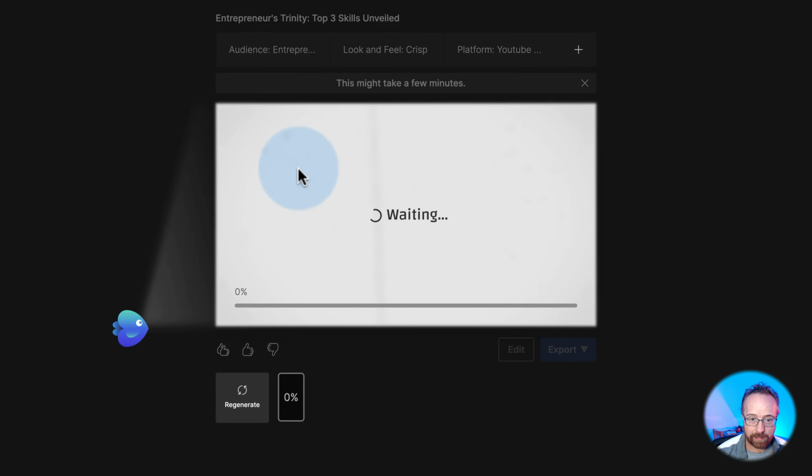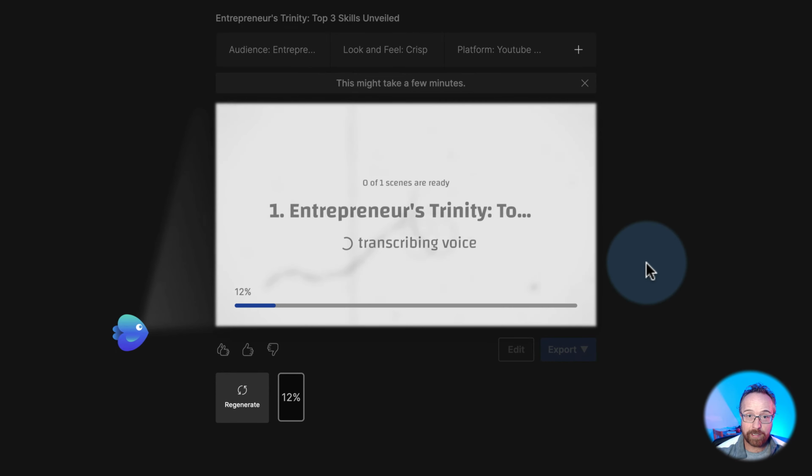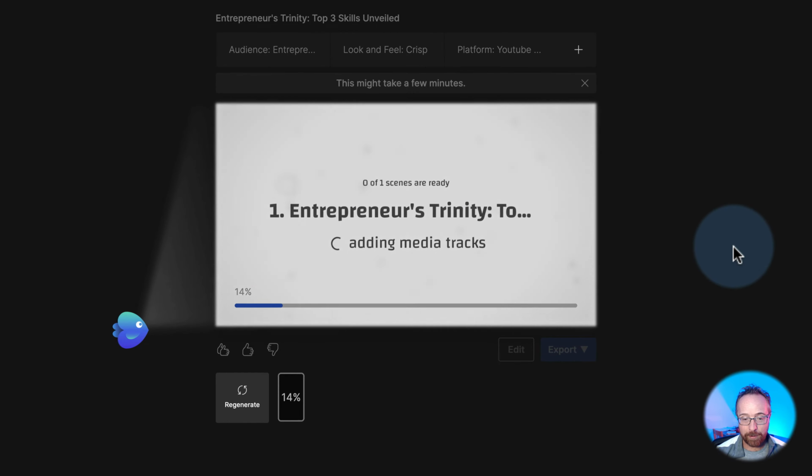I find this great. It's got like an old projector feel on the screen here. It's got this little fish down here at the bottom as the projector, which is pretty neat. The fish is also the Invideo logo, you may recall. As entertaining as my commenting is, you probably don't need to hear me droning on and on about this. So I'm just going to fast forward so you can see what's happening without me talking.